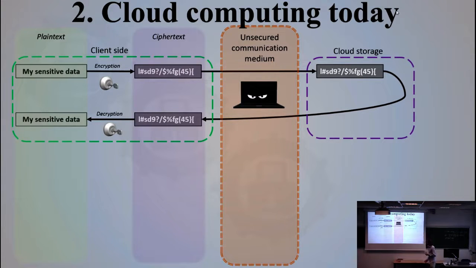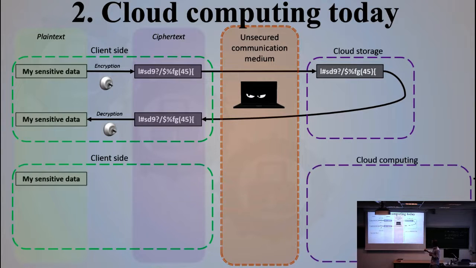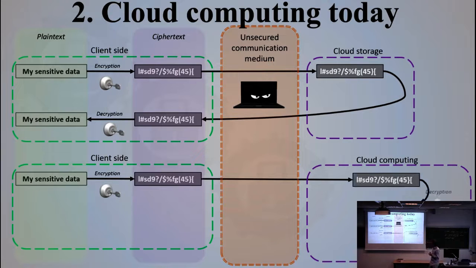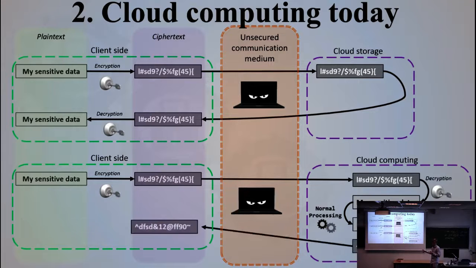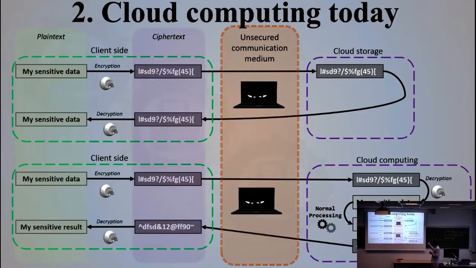All right, so in this case, you can just store the data in encrypted form. The client will just download it when needed and decrypt it. So the cloud storage computer doesn't know what the data is. But on the cloud computing version, it's slightly different. Now the client does the same thing, but the cloud computer will have to decrypt the data to do some processing on it. And this means there are two risks associated with this. The first one is a privacy risk, because the cloud computer can actually know what your data is and what your result is from the operation you requested.